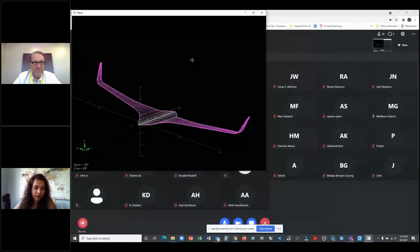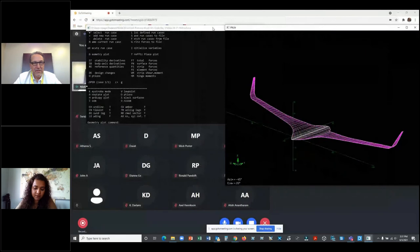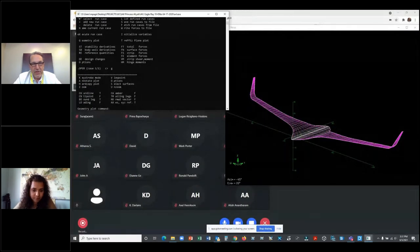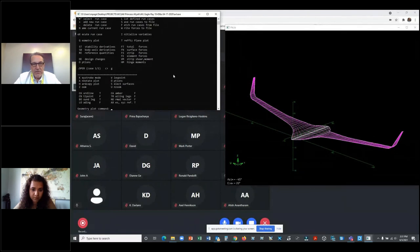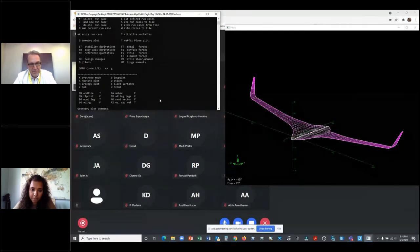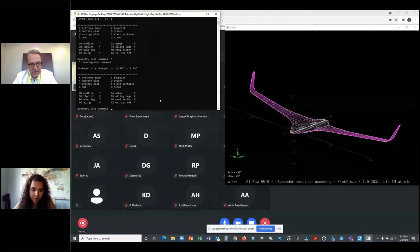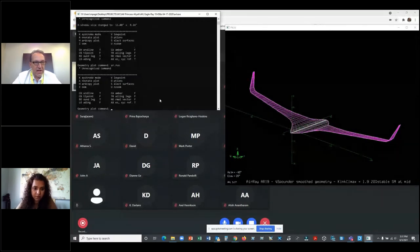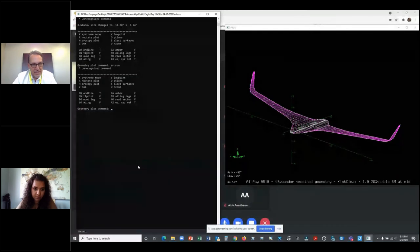Okay, do you see an airplane? Yep. Okay, so those of you who use AVL, you'll recognize this. Here's an airplane. Here's one of our Eagle Rays. There's the airplane. This is one with airfoils that I liked a lot, but some of them were proprietary, so I couldn't share them just yet. So here, I'm going to fetch the run files. Let me try. I think it's run case.